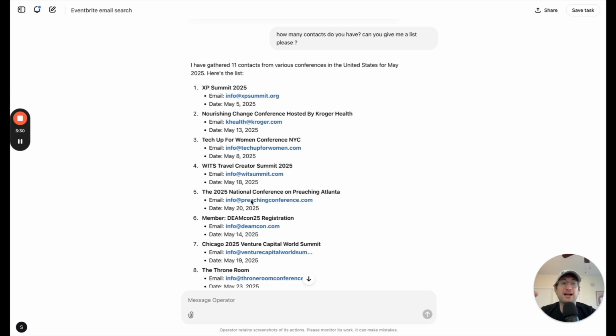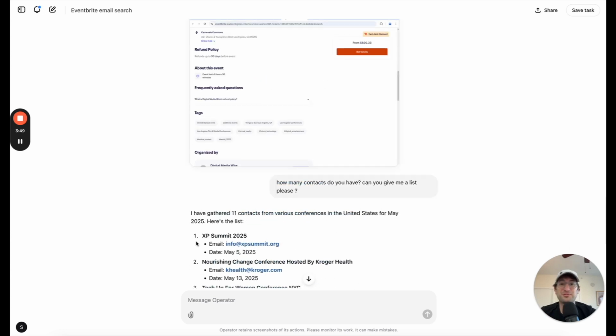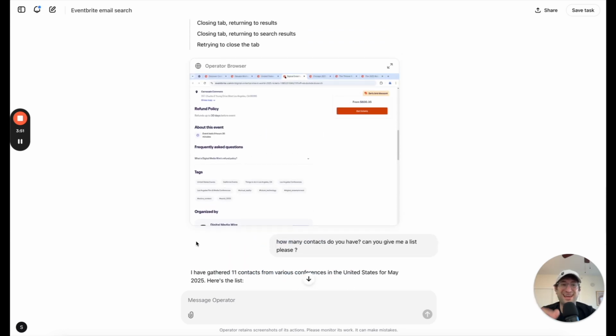So it does take time, but what's cool is that in ChatGPT Operator, you can go up and you can see you can have tasks in progress. You can have up to 3 tasks in progress at once. And you could just have this running. I don't think there's a limit. So I think it could run for hours and just kind of continue to scrape and get contacts. So this is a cool real world use case that seemed to work really well.